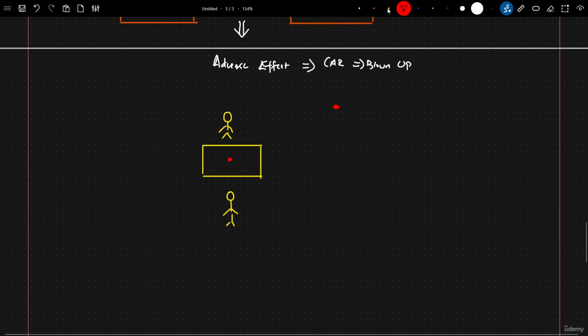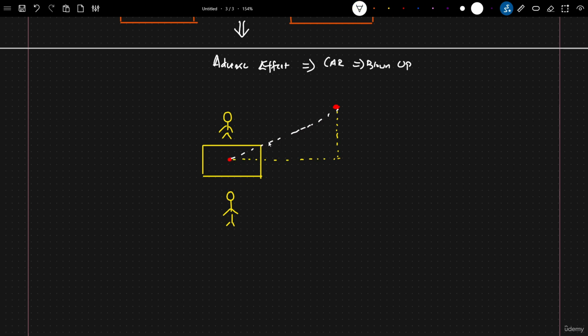Now, if we really need to move it, then what will happen? First of all, these two people will carry it towards this point, right? And then both these people will carry it towards this point, right? So that is how we will reach our final point, right? So let's say if this was 0, 0, then we need to move towards 3, 3. So what we did, we moved 3 positions towards the right and 3 positions up in this direction.